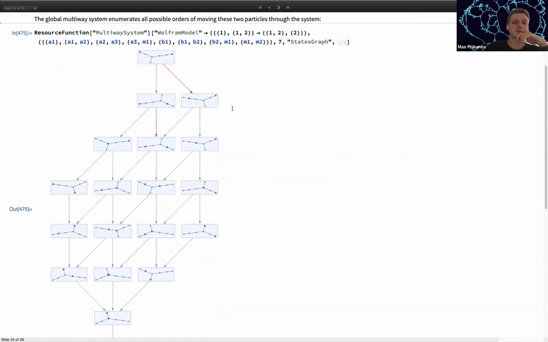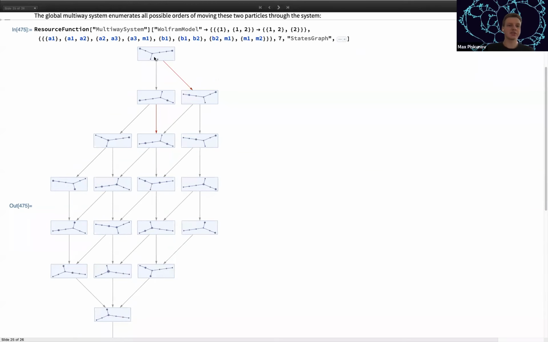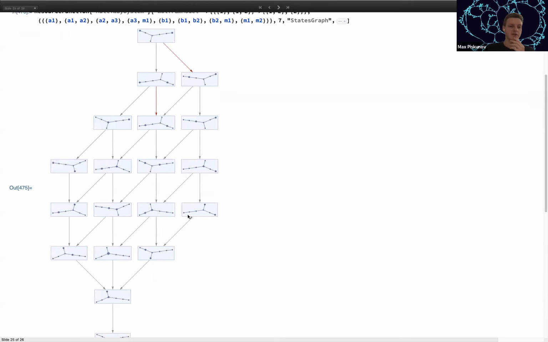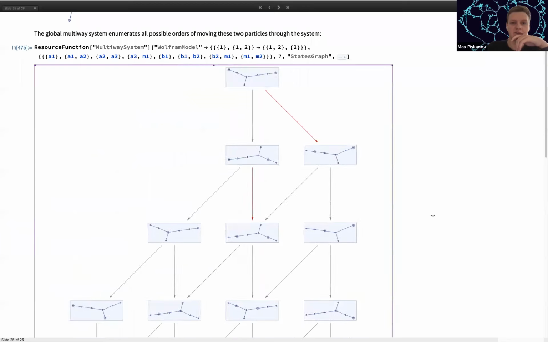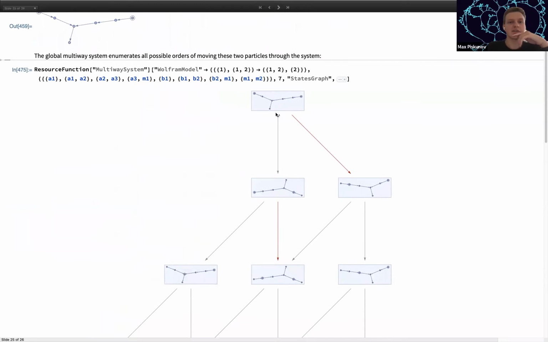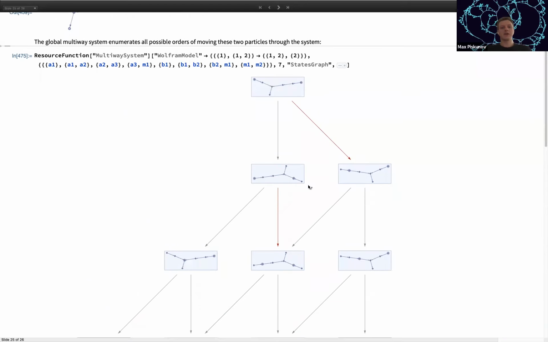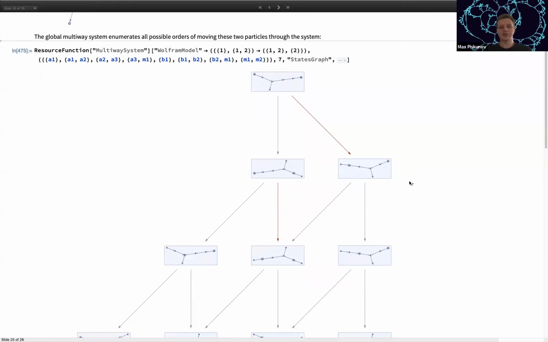You can see the global multi-way system has states in each vertex, and it shows them as entire plots here. In particular, it enumerates all possible events that can match the state and all possible sequences of these events as well. For example, here, it can move either one of those particles or the other one independently.